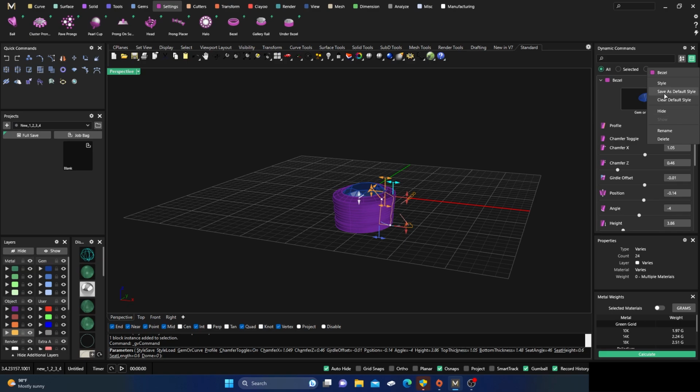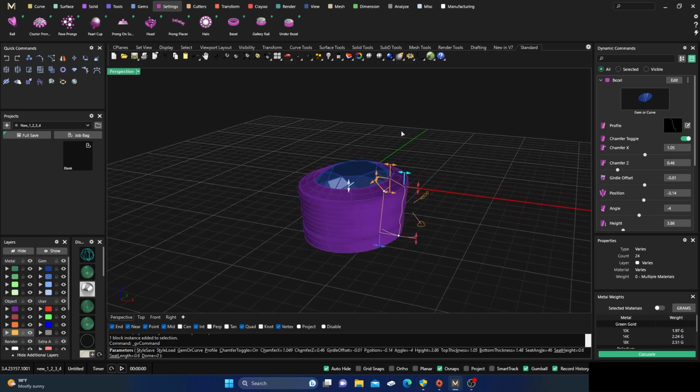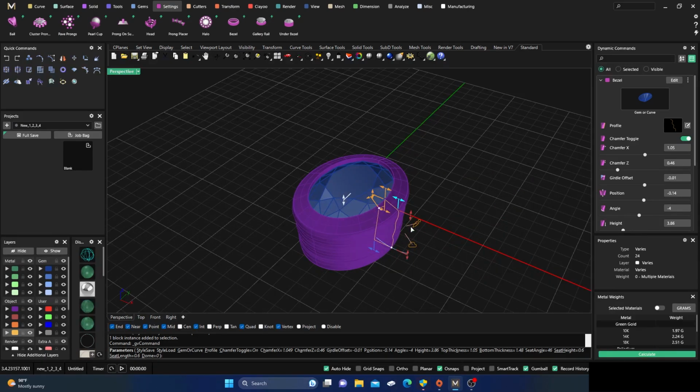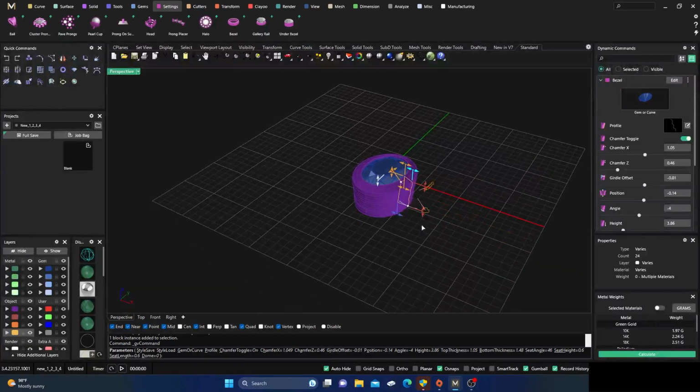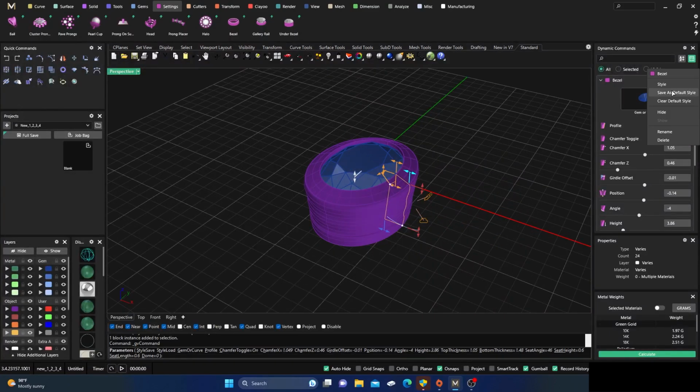I've been reading on the forums, people who have been saving certain styles as default have been having issues when they go back and try to do other things in the bezel command. So if you do have an issue with trying to get your bezel command to work or something's not acting up, make sure to clear your default style. Just go ahead and clear it and then retry your bezel, and you might find that will take care of any issues that might happen. I've been reading on some forums that when people have been setting defaults, they've had some kind of issues with the bezel redoing other bezels, so be cautious about that. And I think that's good.